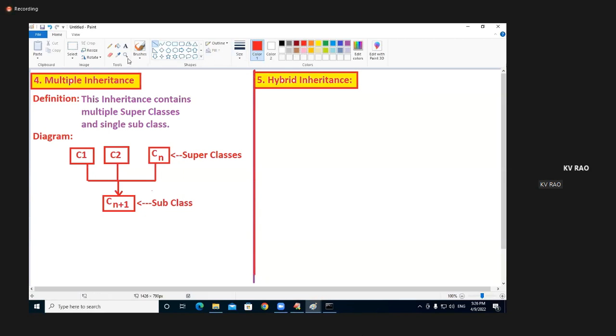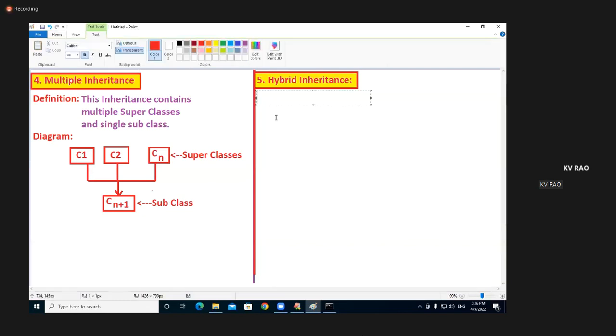So I'm writing a formula here. Directly I will write the definition. What is the definition here? Hybrid inheritance is equal to a combination of any available inheritance types.